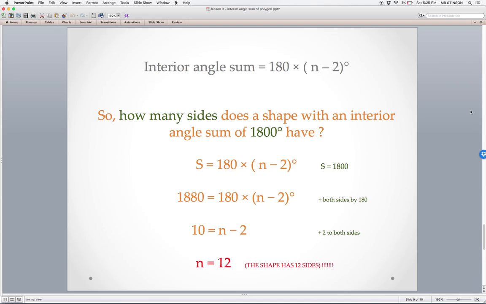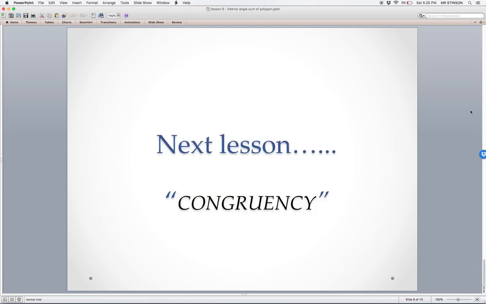Now we're going to do many more of these kind of questions in class, and I will help you with your understanding of how to change the subject within formulas a little bit better than what you may be feeling you can do at the moment. So, next lesson, we're going to look at something called congruency, specifically within triangles. But I hope you've enjoyed the lesson. Please watch again if any of that was confusing or you need some brush up before you come into class. Have a great weekend, Year 10.